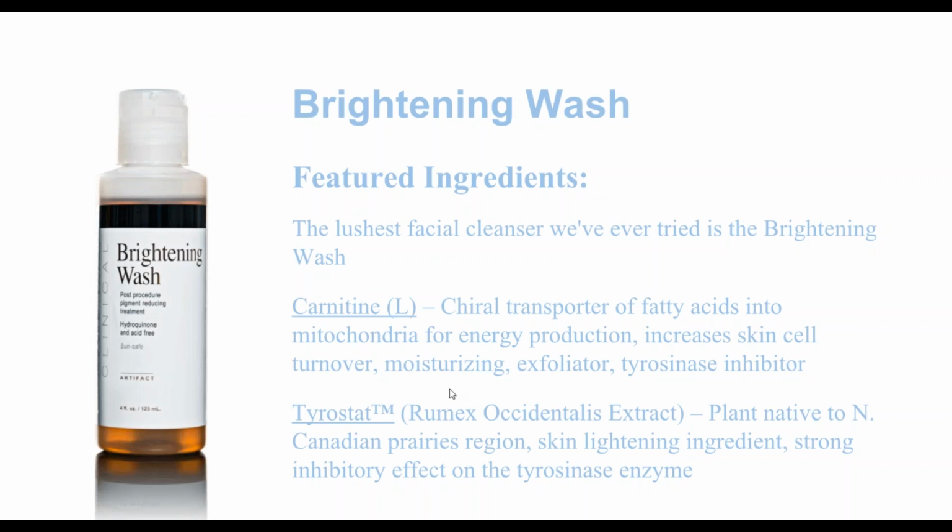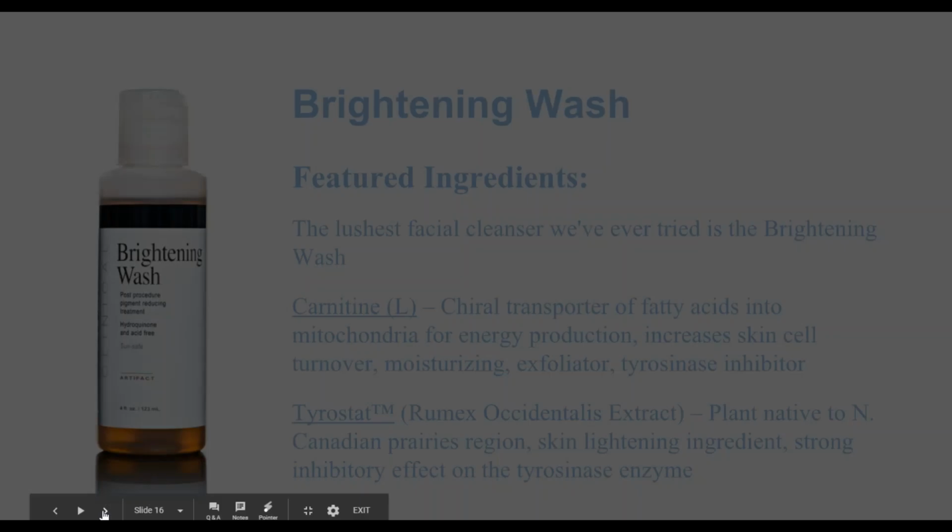We also have some Tyrostat in this product, and Tyrostat's really interesting. It's a skin brightening and lightening ingredient, and it's basically a tyrosinase inhibitor. I love using this wash right before a peel, because I feel that it can inhibit some of the pigmentation that could occur. Even though we don't have this problem, I think it's because we do this step. So I like to do the exfoliating and gentle wash maybe first, and then do the brightening wash right before doing the peel. It also smells amazing, and you can't go wrong with it, because it will last your client forever. I want to say my average client is getting almost 6 months out of it.